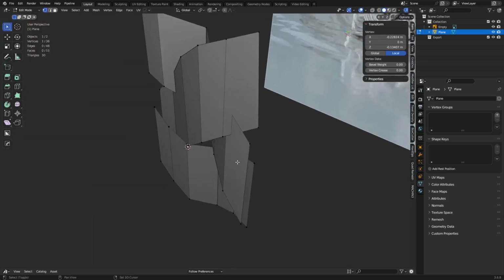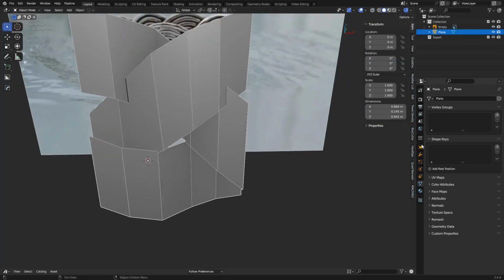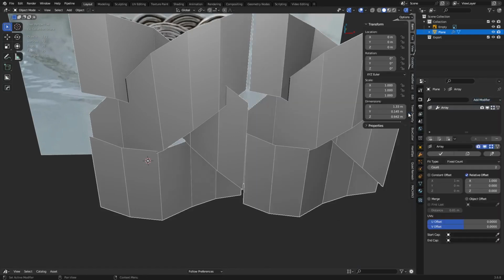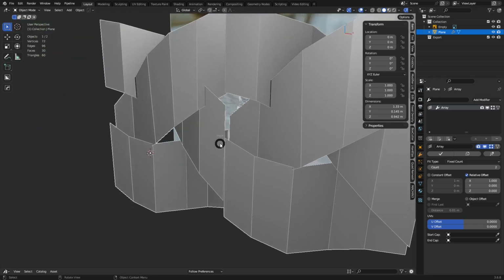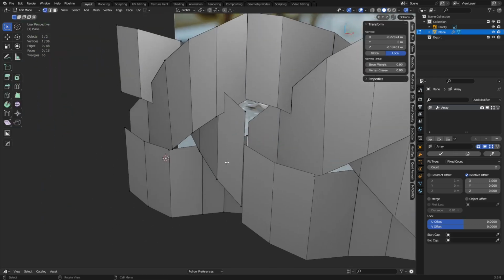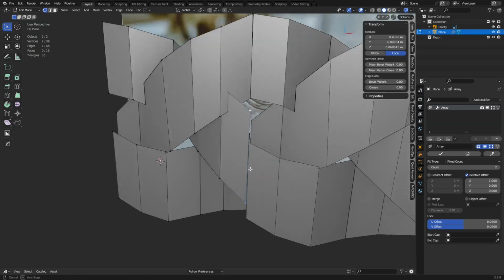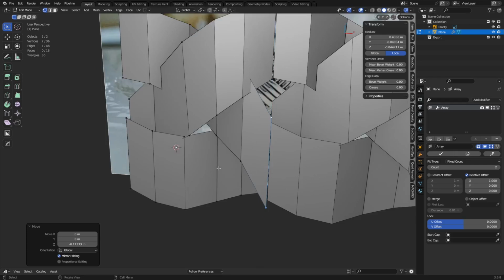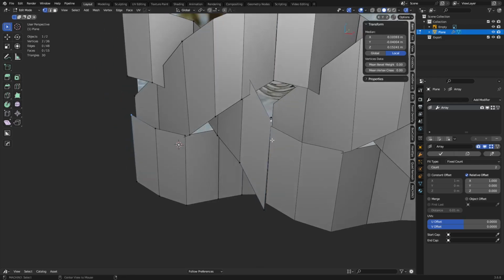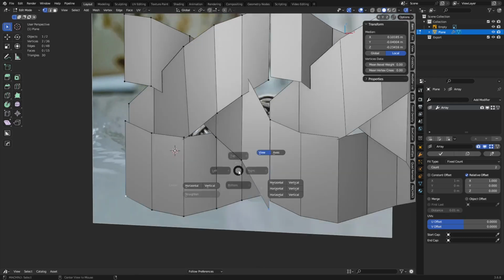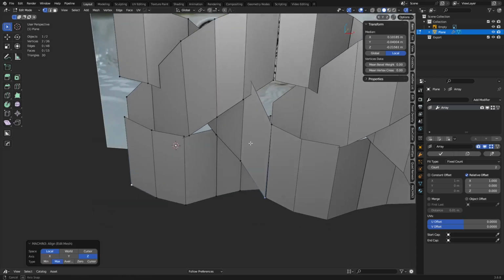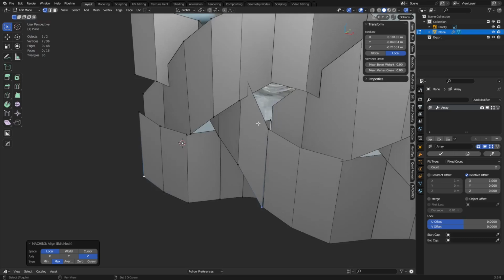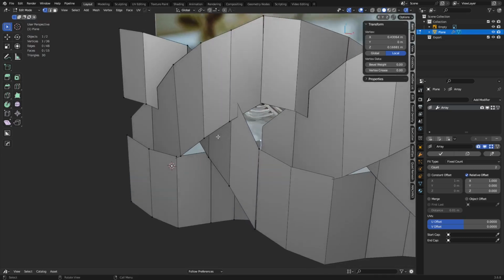So, all right, let's go ahead and just test the array real quick, because we're going to wrap this up with simple deform. And you can see a lot of our pieces are simply not lined up right now at all. And it's not quite the right shapes or anything yet. But you can see this one's going to need to be moved down in alignment with this one over here. So we can take those two top points and align them real quick. Take this bottom point and this bottom point and align those one way or another. Okay. We will worry about left and right alignment later on. Just worried about the height for now.